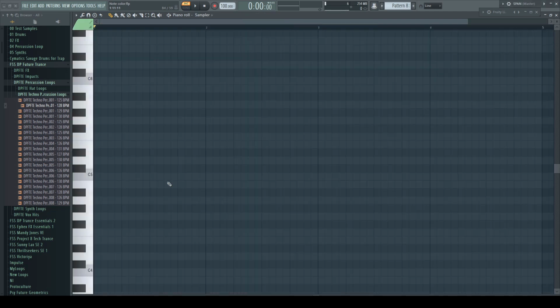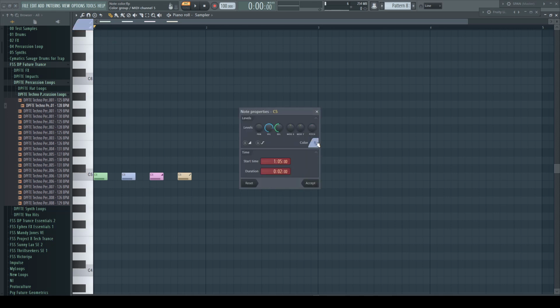I spoke all the time about changing colors, and you did watch me doing this over and over again. But how does it actually work? There are several options. To insert notes of different colors, you have to change the color before you insert the note, slide or portamento. There are two ways to change existing notes. Double-clicking the note, choose the color from the selector, and accept. This works just for single notes.